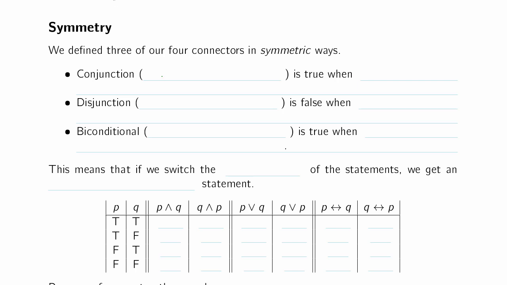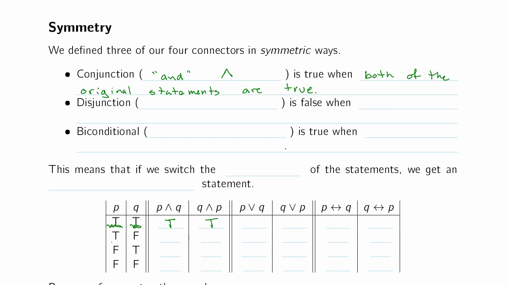When we defined them, we said that the conjunction, that's the word and, the symbol that looks like the letter A without the cross piece, that's true when both of the statements being combined are true. So if we go to fill in a truth table for P and Q, we'll say, well, here P is true and Q is true, so P and Q is true. Or we could say Q is true and P is true, so Q and P is true.